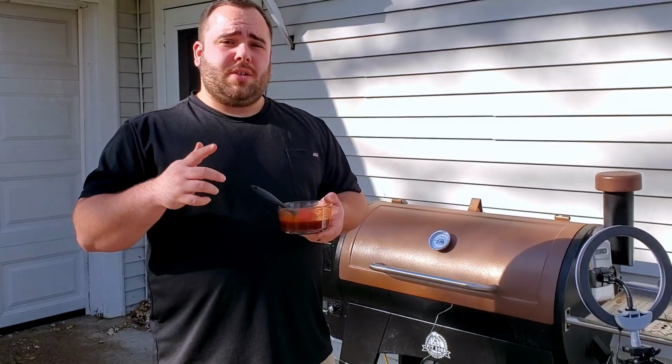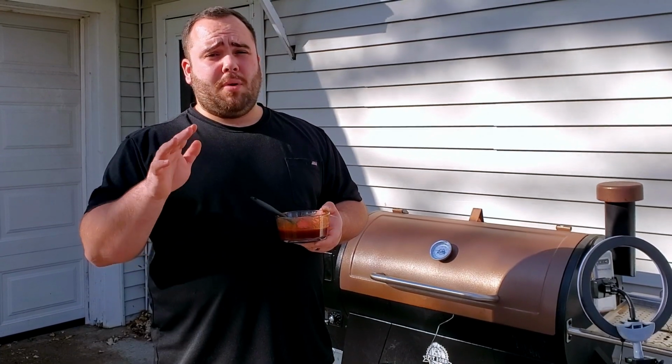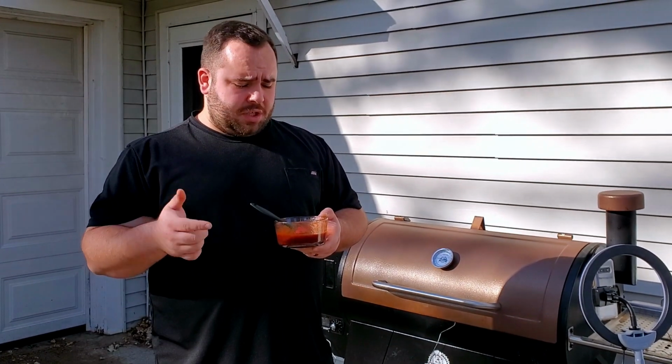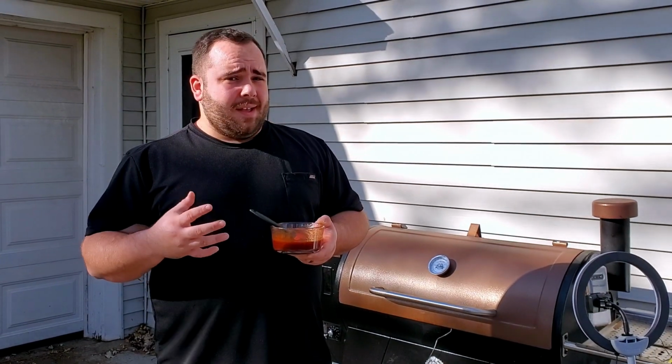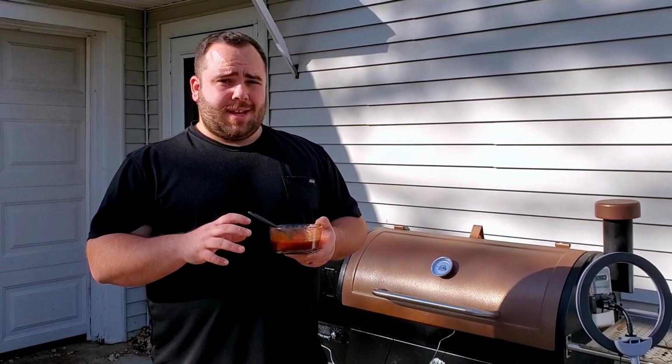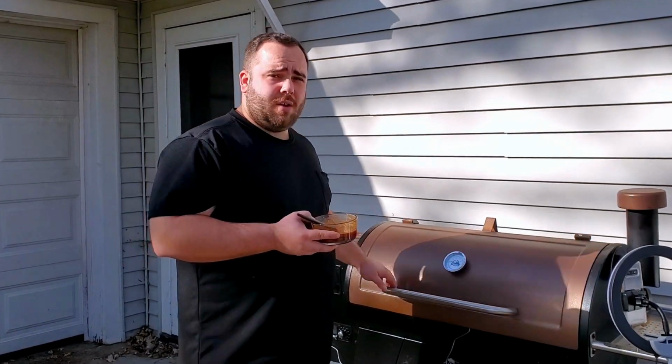So I'm going to go ahead and glaze it. All right, so this is the glaze that I went ahead and made. I did put it in the microwave for about 60 seconds just to heat it up, and stirred it again just to make sure everything's well mixed and incorporated. It's better to put warm glaze on than a cold glaze. So we're going to go ahead and open up our pit.